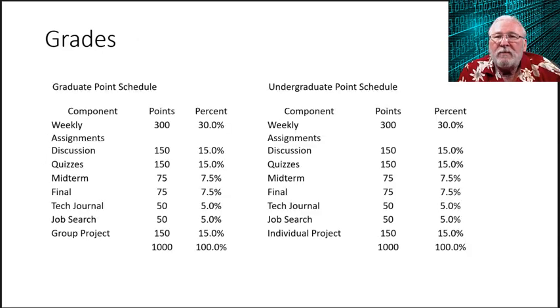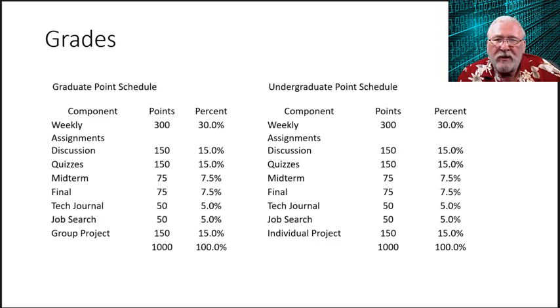Grading's covered in the syllabus. I'll talk about it just briefly. There are 7 grade components. The first component is weekly assignments. Those are sets of exercises due, well, actually for each unit. In the summer, they'll be due more frequently than each week. Those total 30% of your grade.